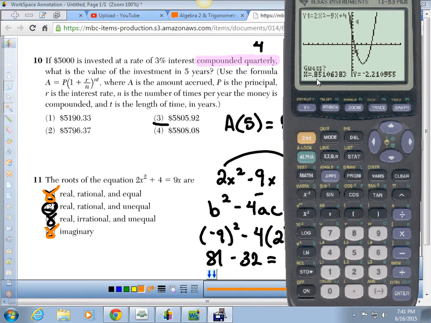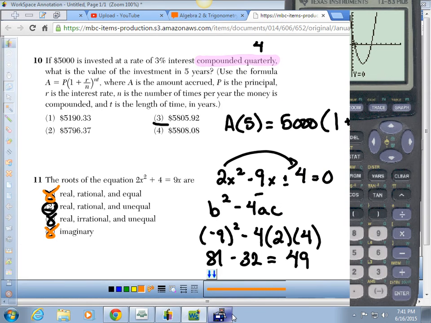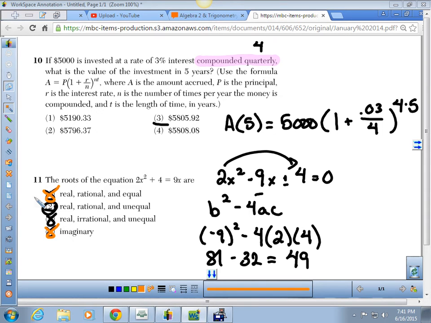0.5, is that a rational or an irrational number? That's very rational. It's 1/2. Okay? So even graphically, is that going to be quicker than actually solving it out by hand? Absolutely it would be. So there's a lot of ways around this question if you don't remember the discriminant. But the discriminant makes it a real quick one, which is why it should be a multiple choice one.